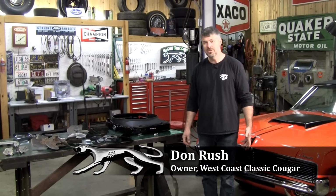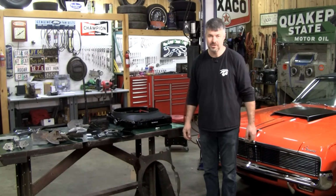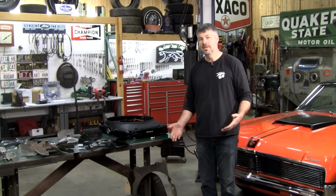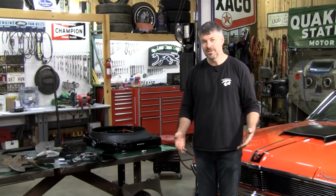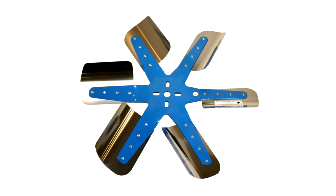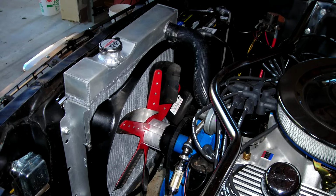Hey, today I want to address cooling issues, and cooling issues is something here at West Coast Classic Cougar we deal with a lot, especially in the summertime. Unfortunately, a lot of people get their advice and make their purchases at the auto parts store or a well-meaning mechanic before they come to us, and they end up with a funky aftermarket fan or electric pusher fans or some god-awful ugly aluminum radiator. All these things, in my opinion, and from my experience, aren't the way to go.